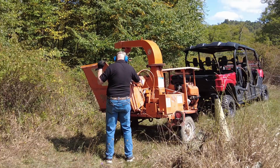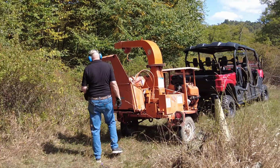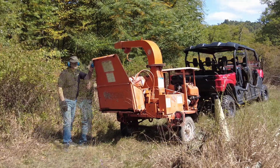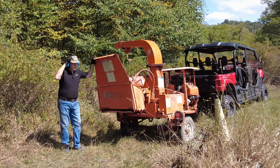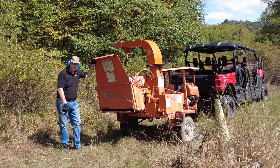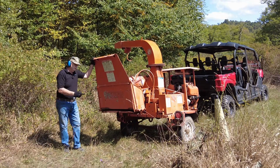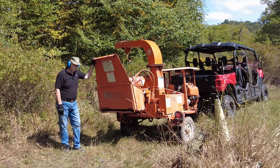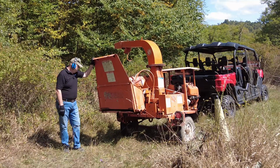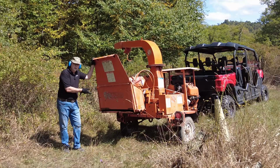All right, well, for her first time, she performed poorly. So besides the fact that it wouldn't feed initially, I think those knives that are pulling it in and feeding are too dull. The motor is definitely not strong enough. And then finally, at the very end, it got to where it wouldn't feed at all.